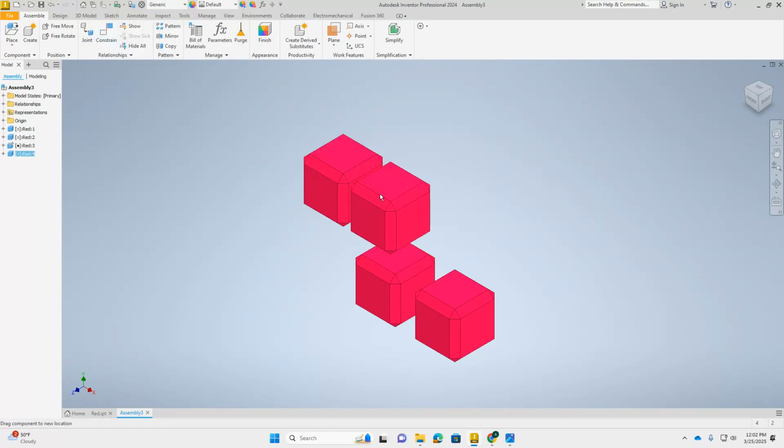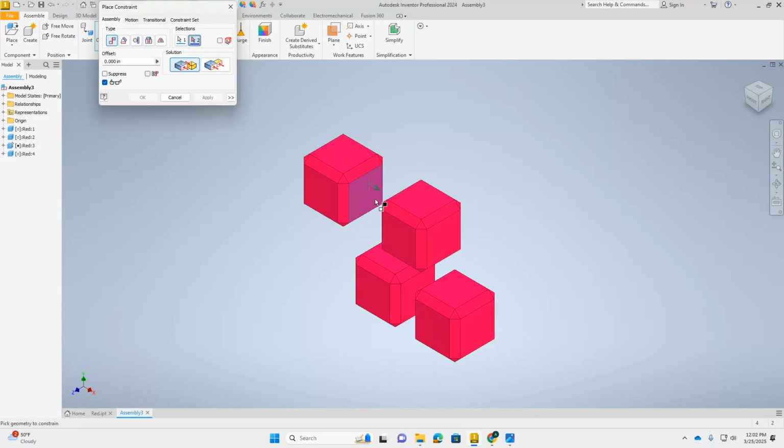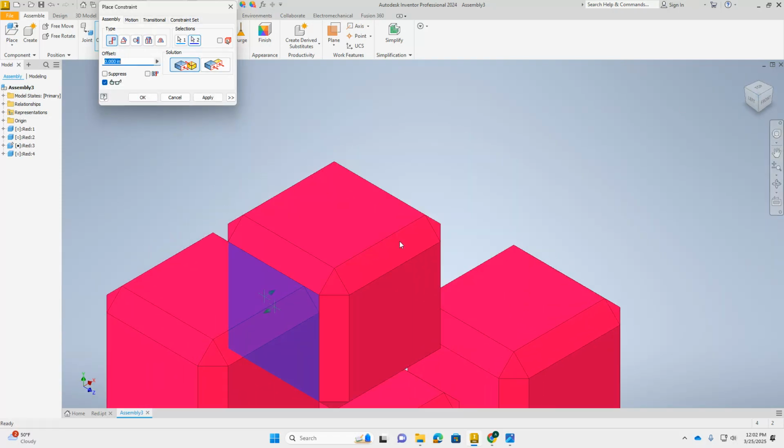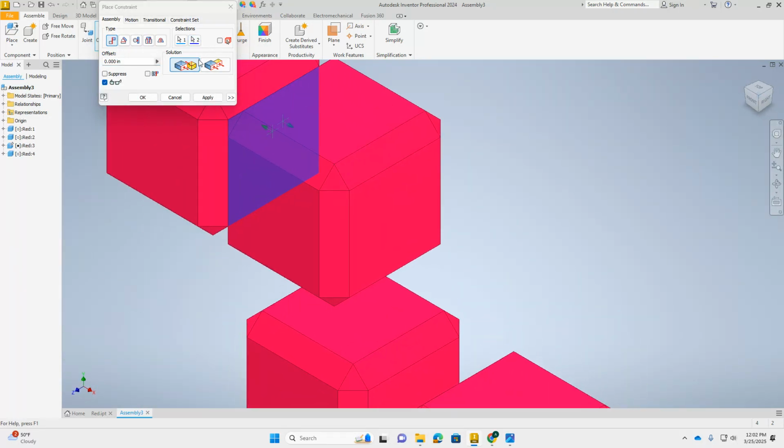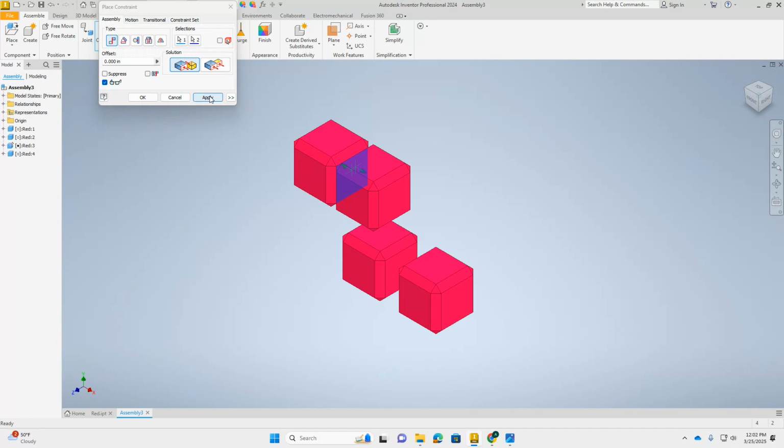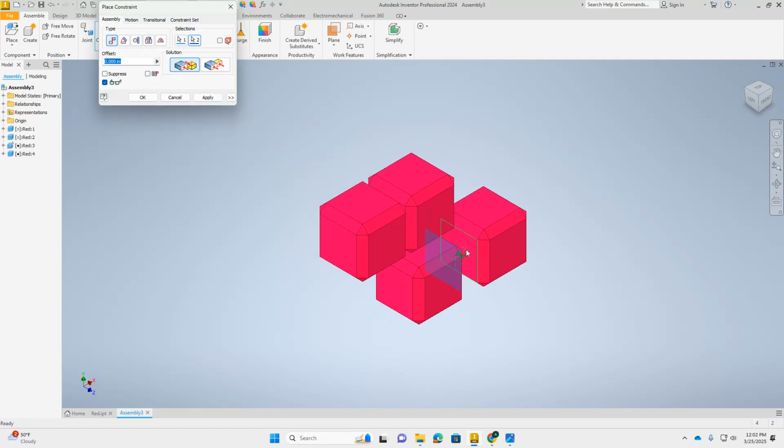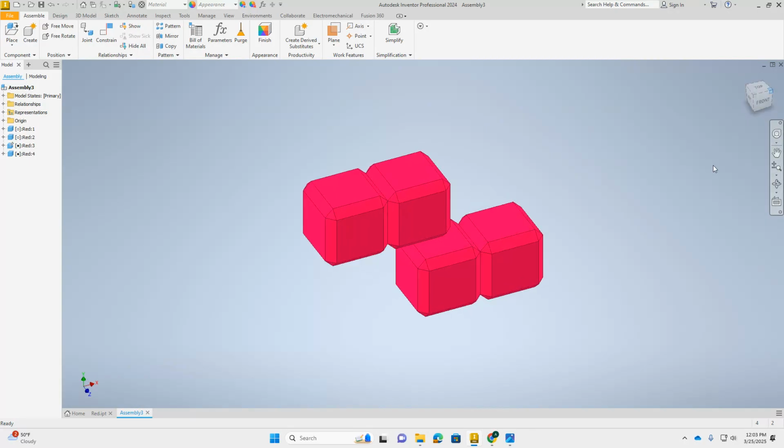The only movement you have is forward and backwards like that one. So I'm going to start with that. I'm going to hit constrain, grab the inside to this one. What do I want to smash that into? I'm going to smash it into this side right here. Again, I'm on a mate. I'm going to hit apply. I need this one to run into this one. I hit apply. I'm going to cancel so you can kind of see the motion that I have left.